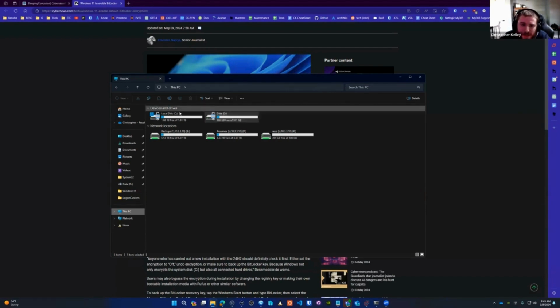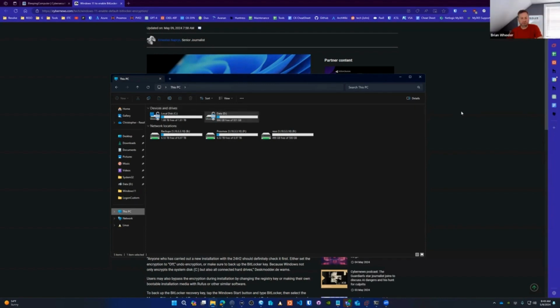Essentially, the main thing here is that there's a key that's needed for the encryption. So if the drive ever gets locked on you and you can't boot into Windows, say there's a power outage, it's really important that you store that key, whether you save it to a file or print it out. When you set up BitLocker, it gives you these options because you could potentially get locked out of your drive. So I just wanted to point that out.